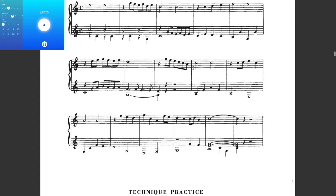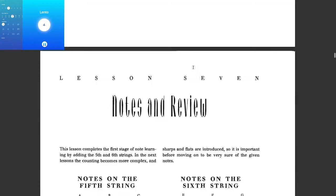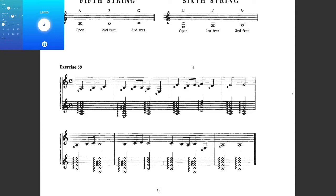Moving on. 55 we're going to skip, that's a solo, along with 56 and 57. 58. One, two, three, four. Again, 58. One, two, three, four.